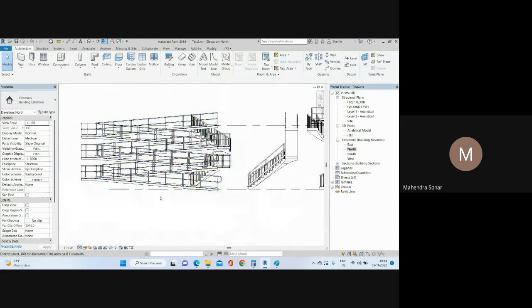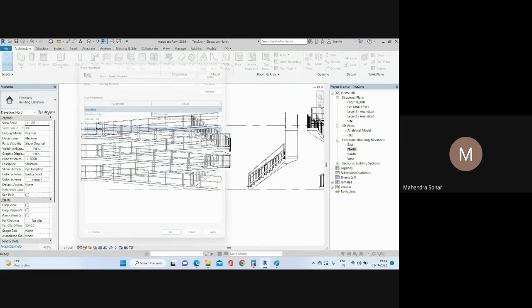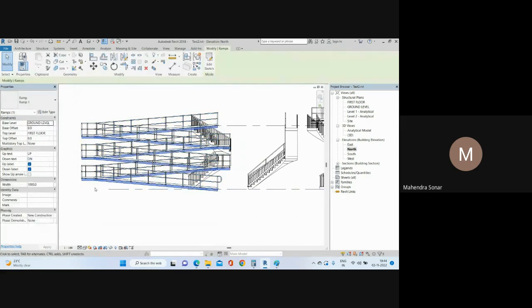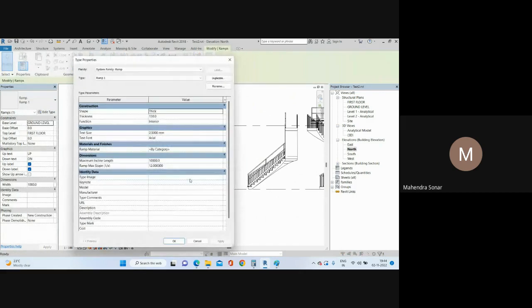If you want to give 10 meters or 12 meters, you need to give it here as per your requirement. If I select this, you can see the maximum incline length is 10 meter, and this is the slope. X is 12 means 1 by 12, so you need to give this value. I will show you.